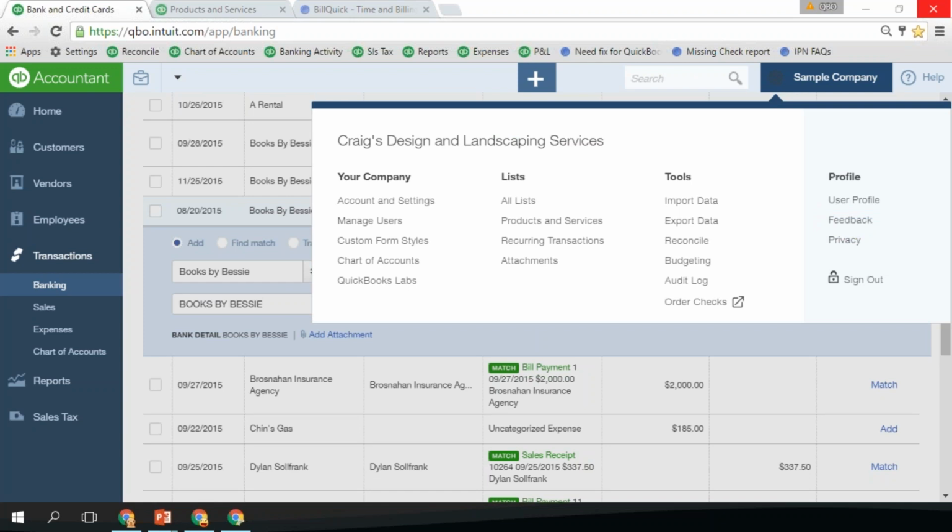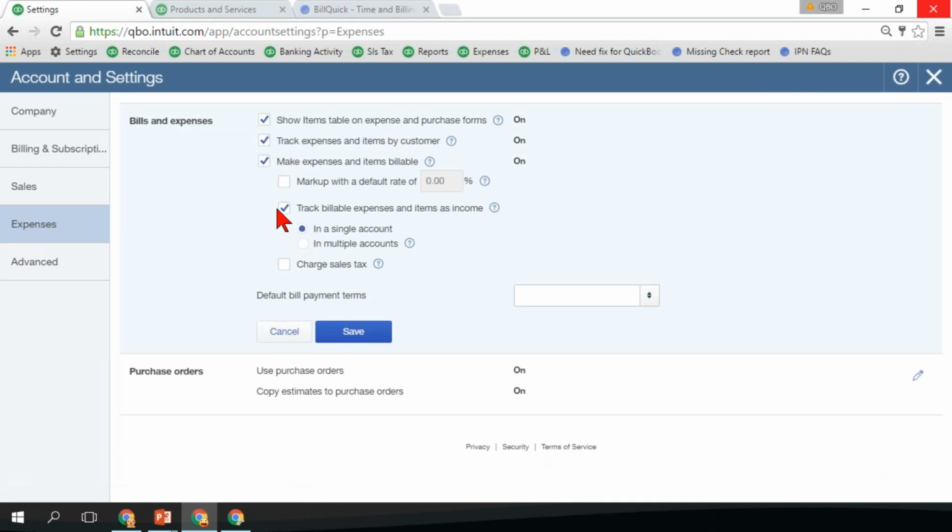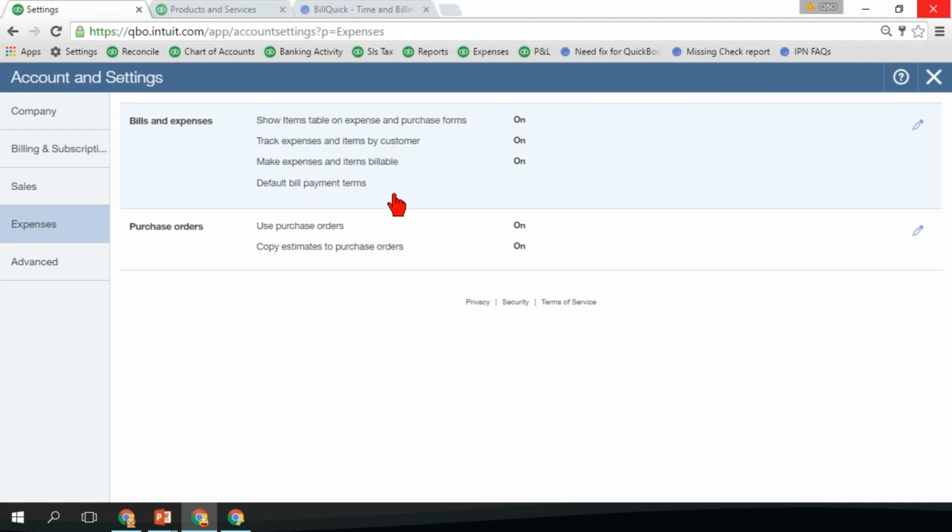Okay, so Ron is asking about marking an expense billable and then being able to enter the markup. If you want to set a specific markup, let's go back in and look at our account settings. Click on the gear, and over here under Account and Settings, under Expenses, if I want to make that a default markup rate, let's say of 20%, I can enter that here. Then you'll see it on an invoice, and you'll be able to have that markup automatic there, or you could override it. So hopefully that will help there.